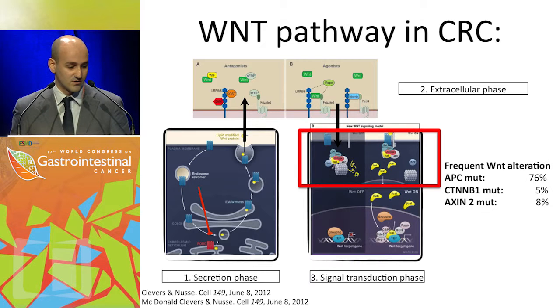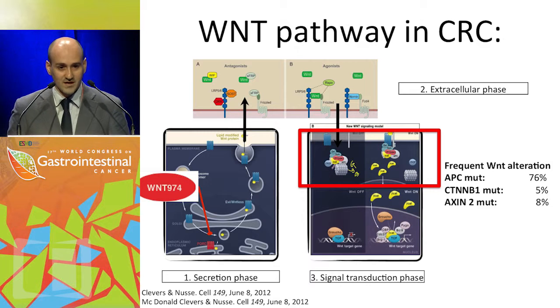In colorectal cancer, the vast majority of molecular alterations in this pathway have been described around this part of the pathway, which is called the destruction complex. It's a complex responsible for degrading beta-catenin, to preclude beta-catenin from going to the nucleus and activating the vast majority of genetic programs that this pathway causes. And when beta-catenin goes to the nucleus, the activation of MEK is produced.